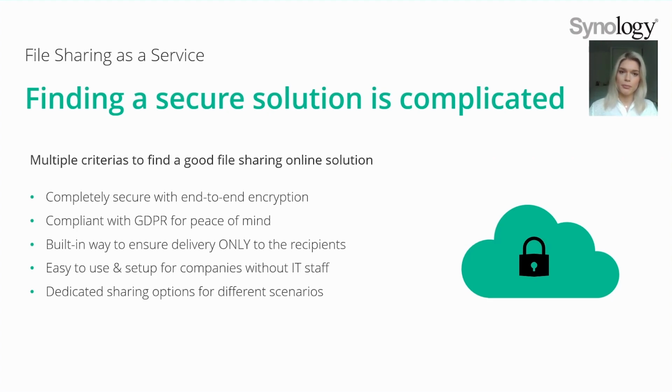Firstly, of course, the security matter. It's important to choose a transfer solution that is absolutely secure and has end-to-end encryption. It also must comply with the GDPR, of course, and guarantee that only the intended recipient has access to the shared file. This means that it shouldn't be possible for someone to intercept the share link and get access to the files. It also should be a solution that is easy to set up and to use, especially for small companies that may lack IT resources.